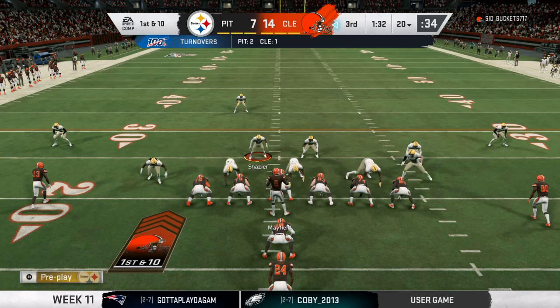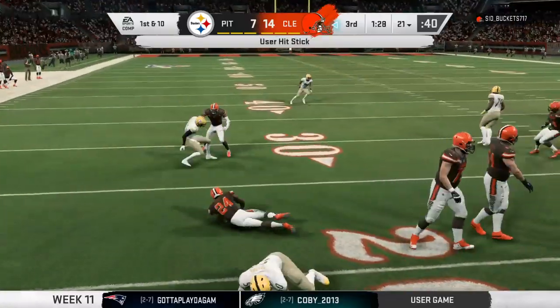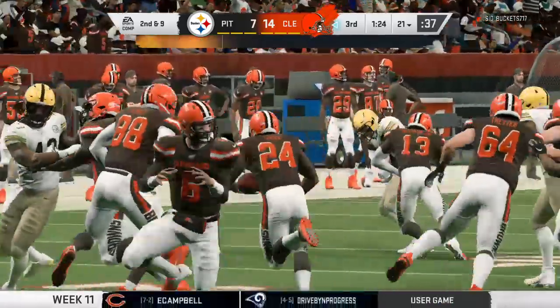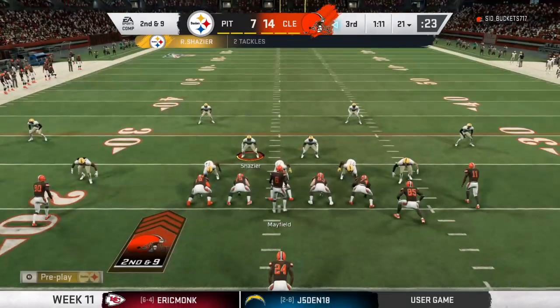The Browns drive about to get started. Last time they were out here, they had the benefit of good field position, led to a touchdown. This time, they're going to have to work for it. They are, but with that last drive that culminated in a touchdown, I think they carry that confidence into this one. Doesn't matter where you start with the football now, they have to feel great about their opportunity.